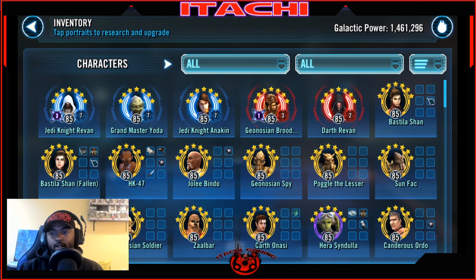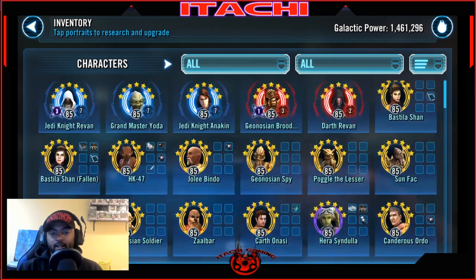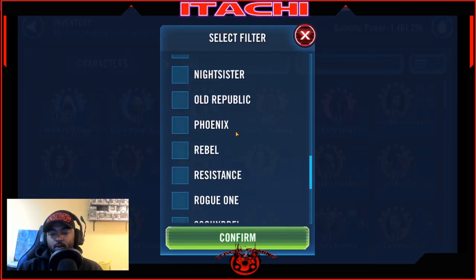Let's take a look at his character. Holy moly, man. This guy's been spending some money on his account. Look at all these characters here. Let's look at his rebels real quick.